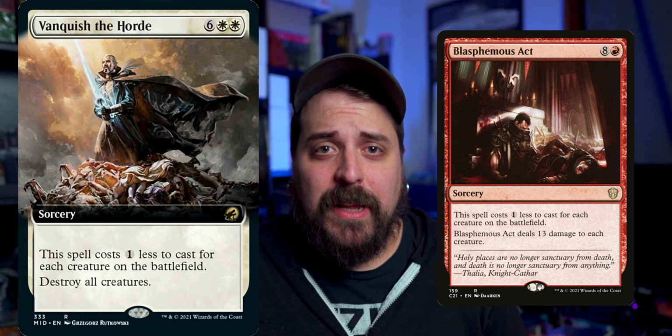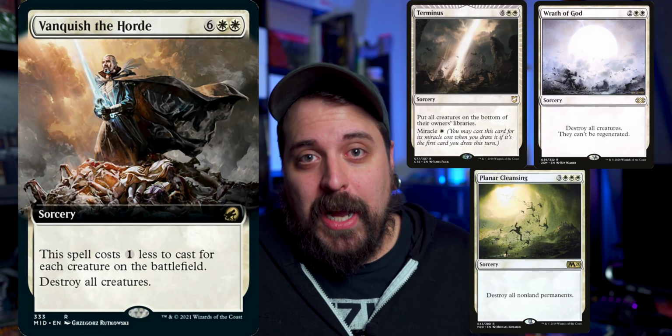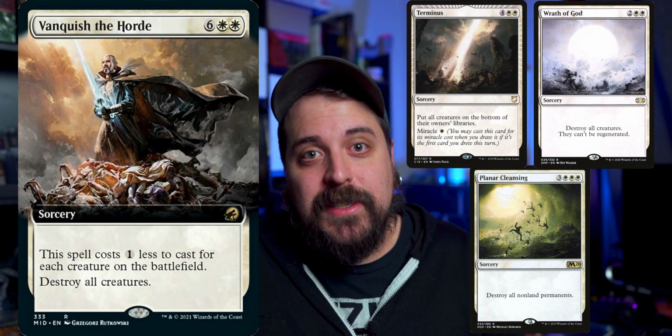Vanquish the Horde is a sorcery for 6 colorless and 2 white: destroy all creatures. But it has this: this spell costs 1 less to cast for each creature on the battlefield. Since it has a cost reduction on it like Blasphemous Act, you'll most likely be just playing this for 2 white mana. But what else can I say? It's just a really great board wipe. It's not like white needed another really great board wipe, but you know, we got one, so huzzah.